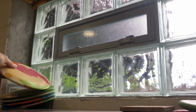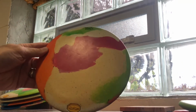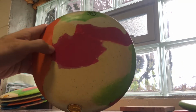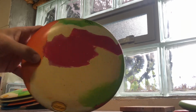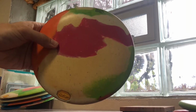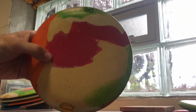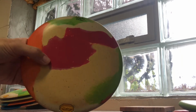The next one I have is a very broken in Track, and this thing's awesome. It's 175 grams and firm. It's not quite as firm. It is very cool, especially when I roll it, because this thing rolls beautifully. It also hyzer flips beautifully. So if I need overstable fairway driver, it's the Ascent. If I need straight to understable, it's this Track.